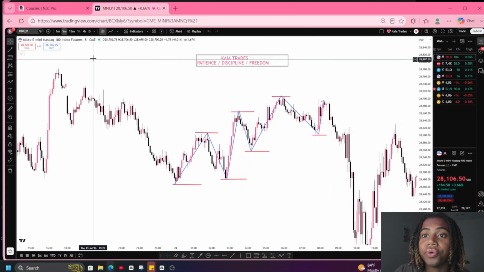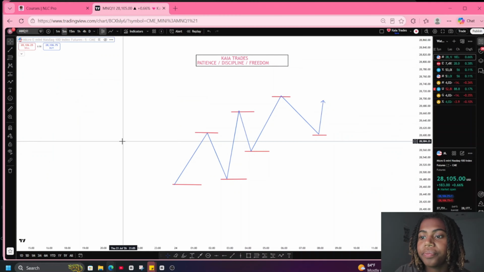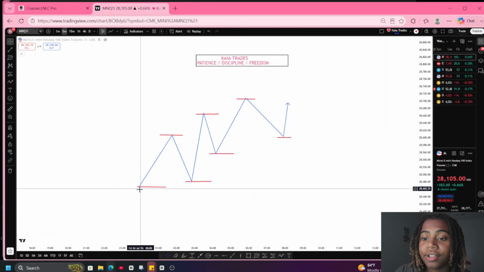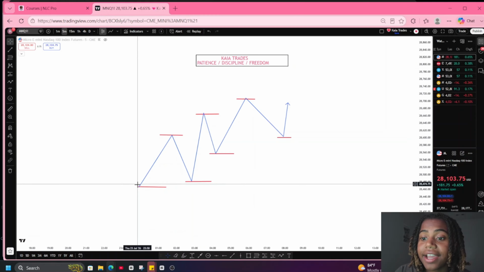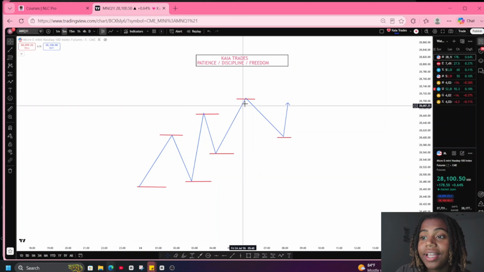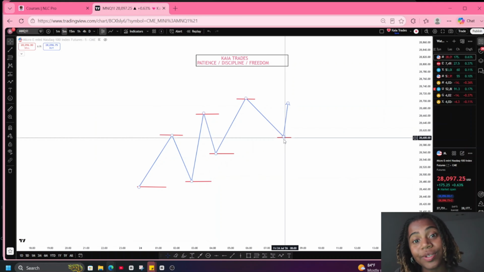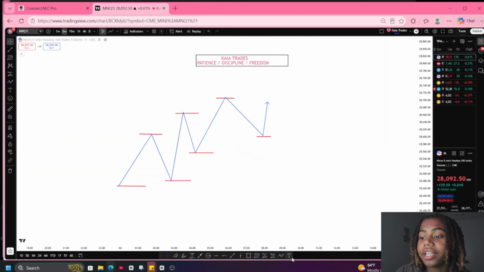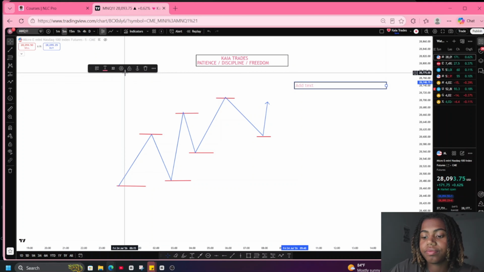All right, let's go ahead and remove those candlesticks to see this pattern. We can see that price has made a low, a high. This high is higher than that low. This high is higher than that high. This low is higher than that low. This high is higher than that high. This low is higher than this low. So when we're dealing with a bullish market, we want to see higher highs and higher lows.